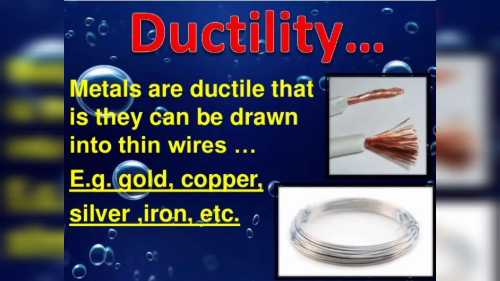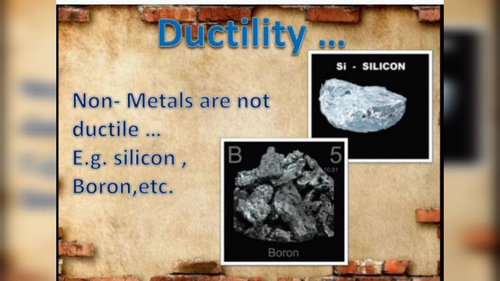Very good. Except graphite, all the remaining non-metals are bad conductors. Graphite is a good conductor. Next property is ductility. Do you know what is the meaning of ductility? Yes, the property of metals by which they can be drawn into thin wires is called ductility. Metals can be very easily stretched into thin wires without breaking. That property is known as ductility. So all metals show this property. What about non-metals? They are non-ductile. Okay, that is the second property.